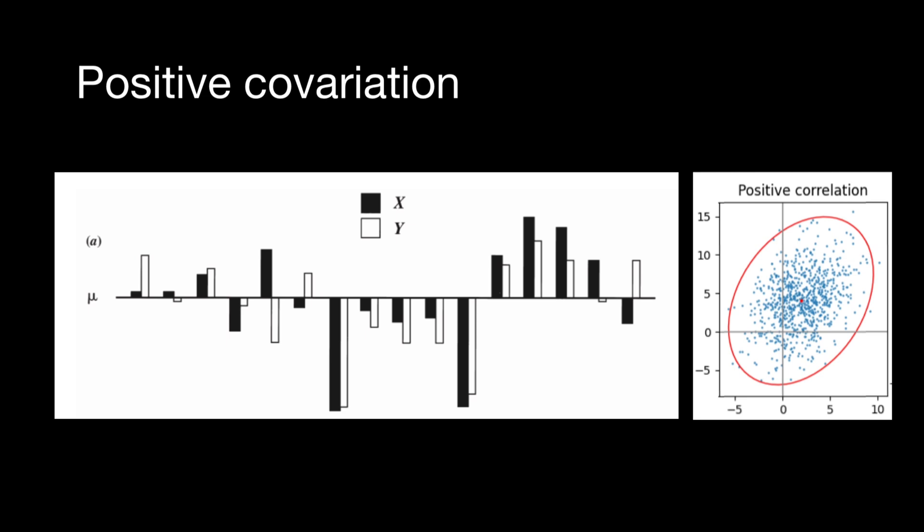When one value grows on one axis, it also would grow on the other axis. And all our dots would be spread in this manner from left lower corner to the right top corner.